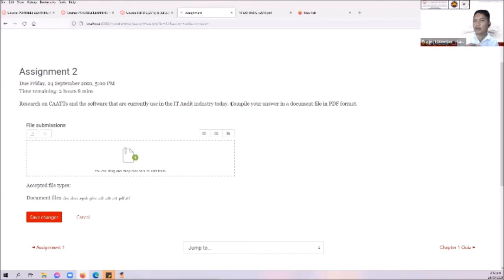Because in PDF format, once we open the files, the layout doesn't get ruined and so on. And what the student can do right now is just select the file.